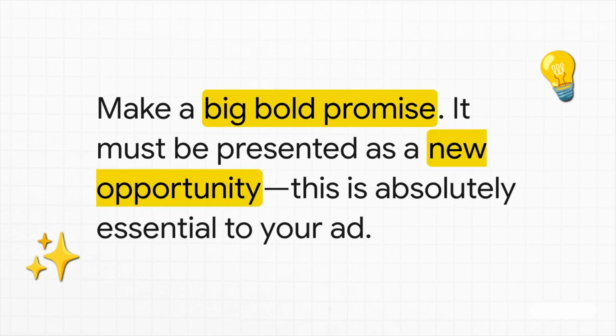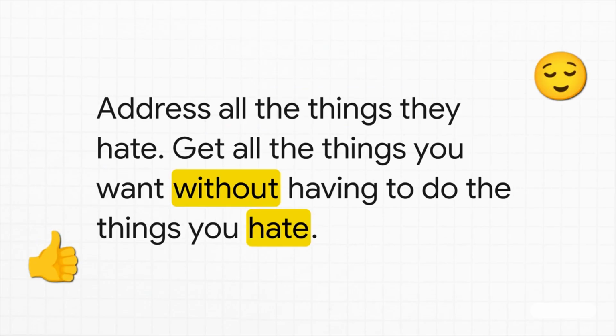So once you have their eyes, you immediately hit them with a big, bold promise. This has to be tied directly to a major pain point they're experiencing or a massive gain they desperately want. But, and this is the most critical part, this promise has to be framed as a new opportunity, something they've never seen before. Because the moment their brain says, oh, I've heard this before, you've lost them. They're gone.